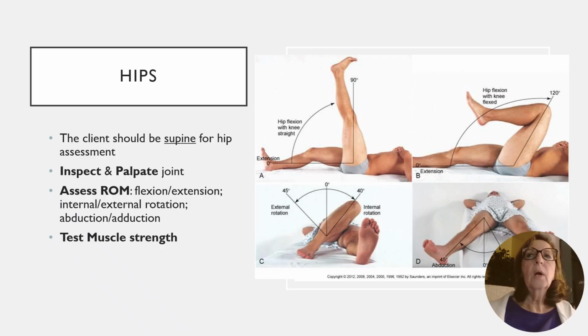Both of them work. Having the patient lie down, we can check external and internal rotation of the hip joint by, as you see in picture C, the patient's lying down, they've got one leg pulled up, and they're moving their knee from side to side. Then for abduction and adduction of the hip, again, the patient is lying down and they're taking their whole leg and moving it away from the body and towards the body.